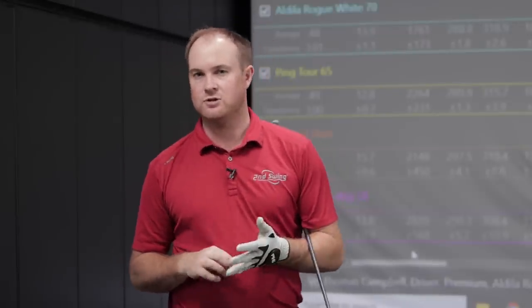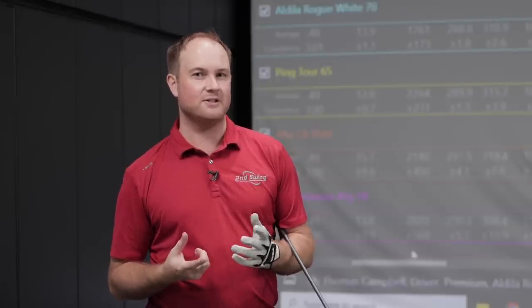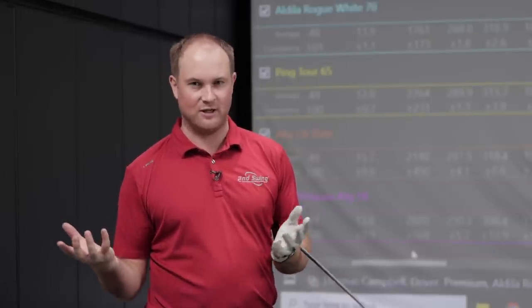So it's important to make sure that you work with your club fitter to get fit for the right golf shaft. And what better place to get fit than at Second Swing, in our stores or online. We can definitely help you out to make sure that you fit into the correct PING G425 driver shaft.